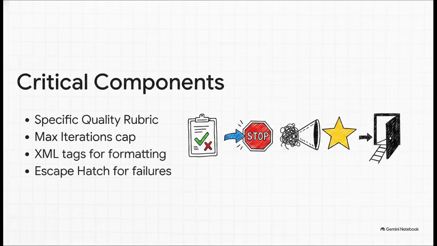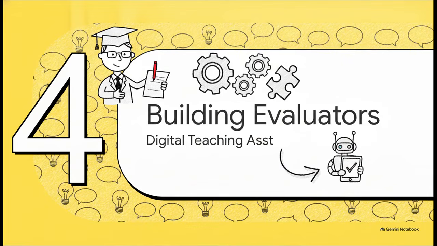Third, and this is super important, you need to use XML tags to structure the thought process. For example, you wrap the AI's messy internal thinking in a tag like evaluation loop. This explicitly tells Claude to hide its scratchpad calculations and internal revisions from you and only output the beautiful, polished final feedback deliverable.